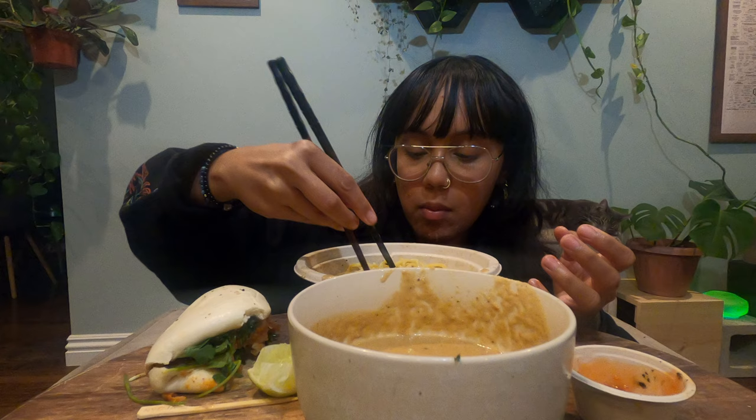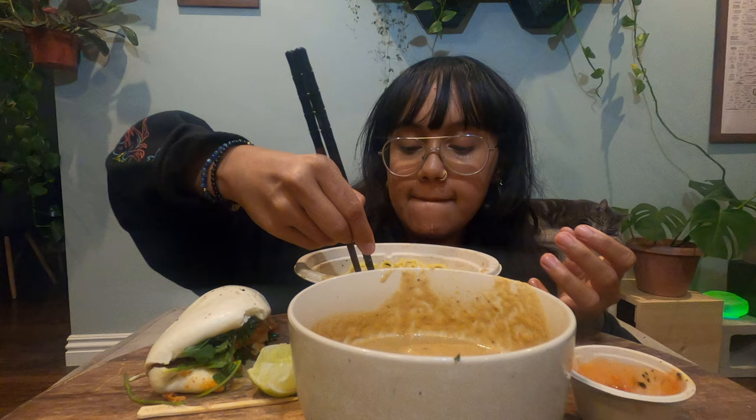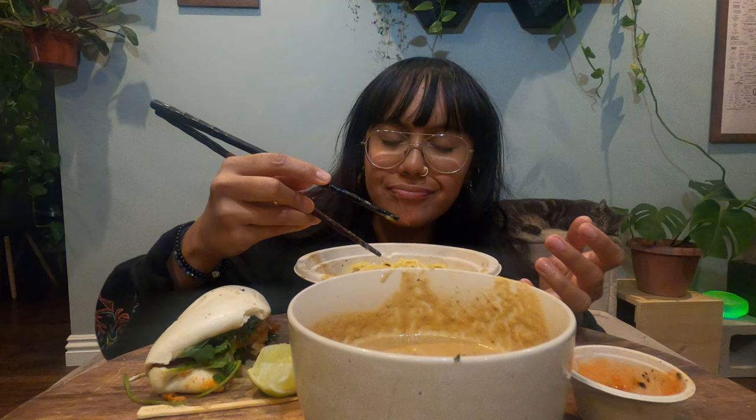I think I have broth on my glasses. All good. Don't mind me and my chopstick skills. I just learned how to use chopsticks a few years ago. So good. Oh my goodness.